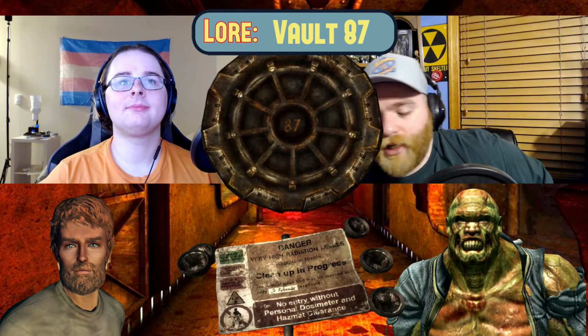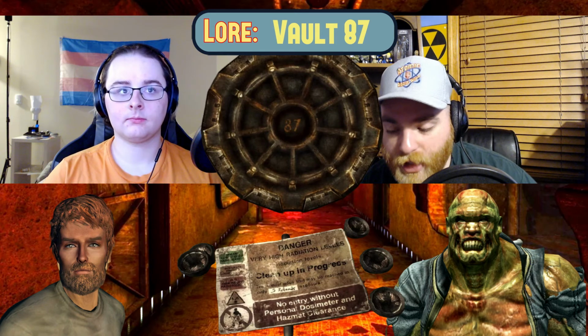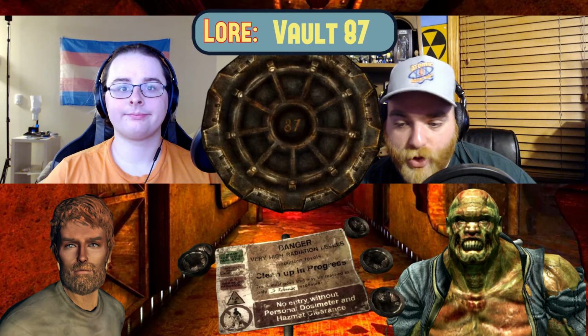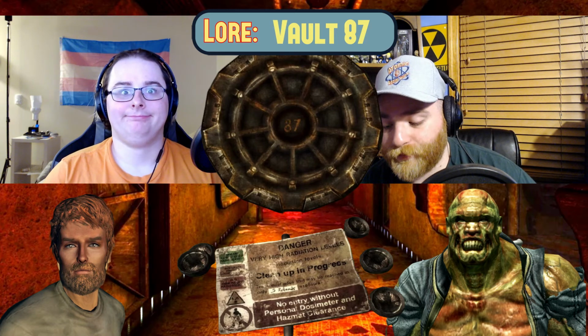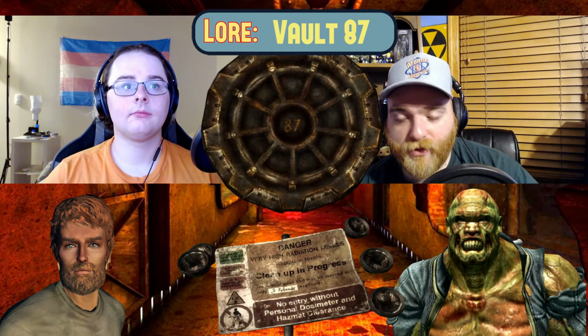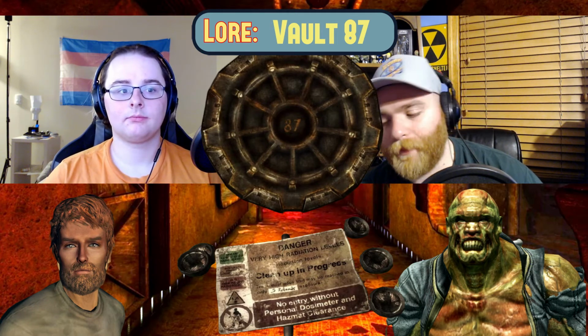So Murder Pass, MacCready can open the gates that house several mutants with missile launchers and miniguns that you can use to get in. Once you're in, you're good to go. You get inside 87, you grab the Gek, you meet Fox, you get out, you meet the Enclave, and then you're pretty much at the end of the game.